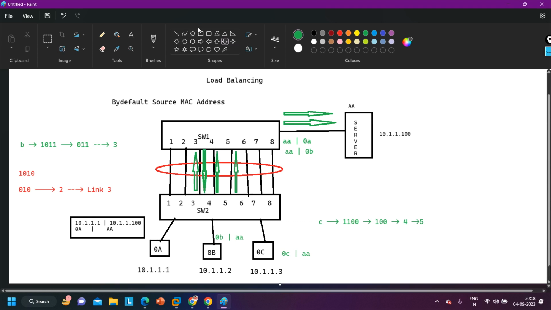And whenever these users forward traffic to the server, for PC1, switch 2 will use link number 3. For PC2, switch 2 will use link number 4. And for PC3, switch 2 will use link number 5. Is it clear?